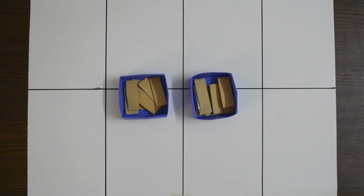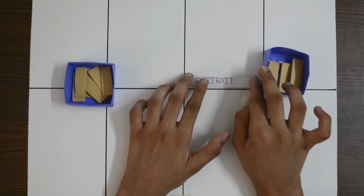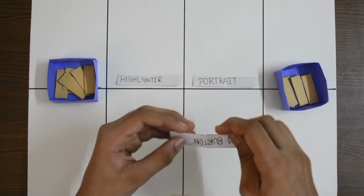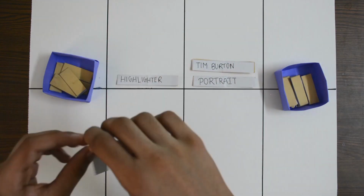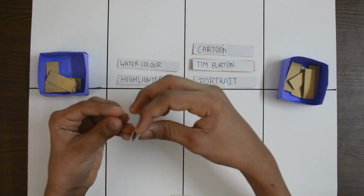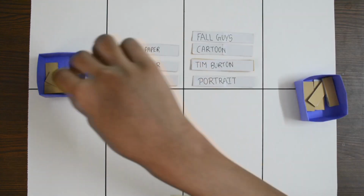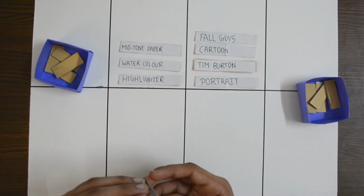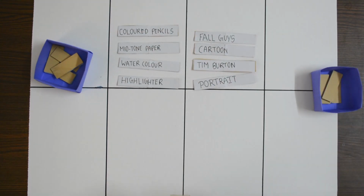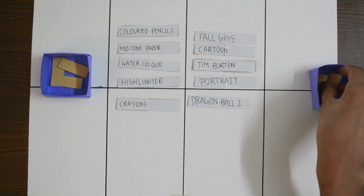Okay, now time to find out which medium with which I'm gonna portray the style. From the right hand corner we have portrait drawn with highlighters, Tim Burton and watercolors, that's pretty lucky. Cartoon on mid-tone paper, interesting. Fall Guys and color pencils, that's the best one so far. Dragon Ball Z with crayons. Okay, that's gonna be hard.